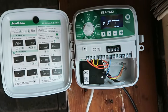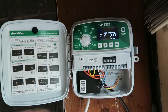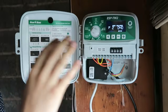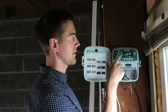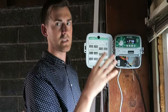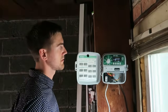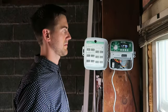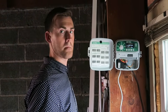If you wanted to run either one of those or a different zone on program B, this would be the time to click over into program B. Awesome. So we just want to make sure that whatever we do with the time, we keep it consistent going through with the start times, run times, the days. Make sure that we stay on the same program. Exactly. So if you program everything on program A, it's going to start at zone 1 and then move through. If you have 0 minutes for number 3 and then 10 minutes for zone 4, it's going to skip 3 and move right on to 4.